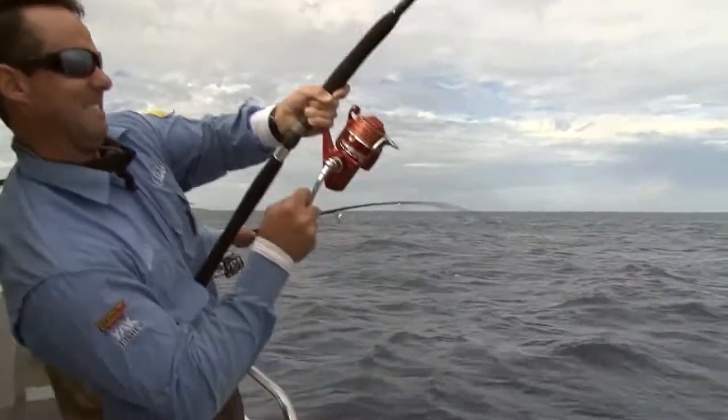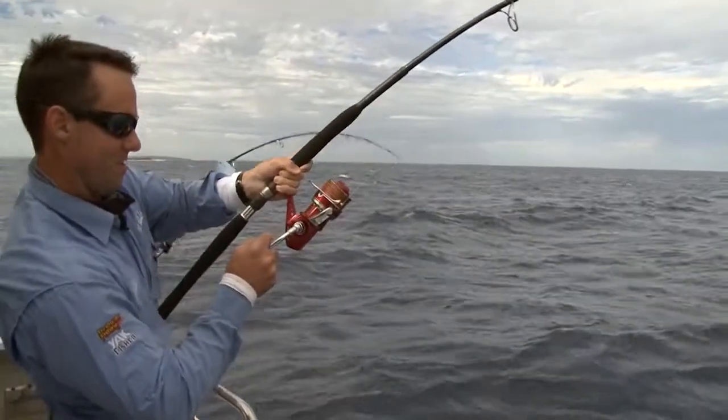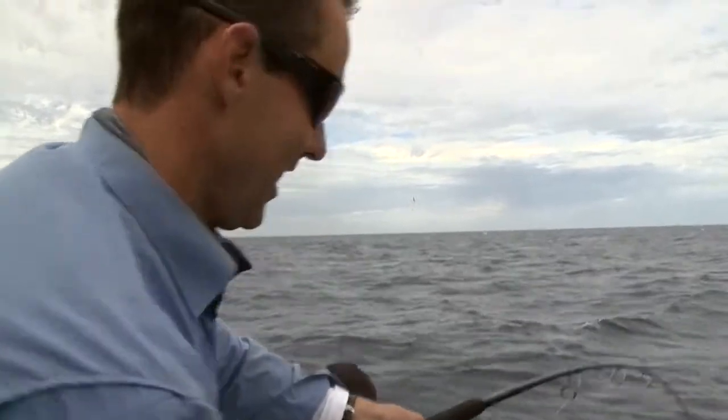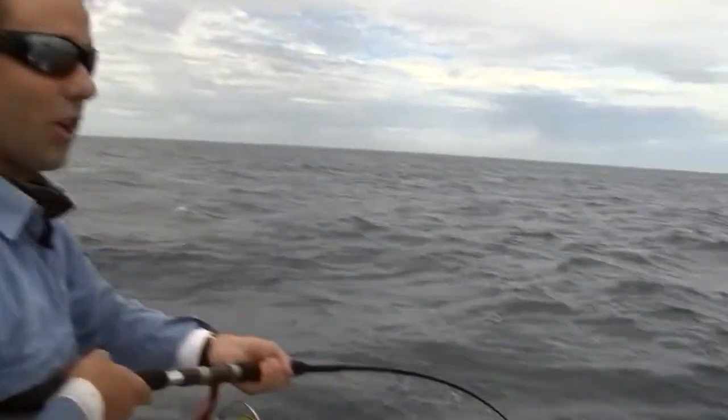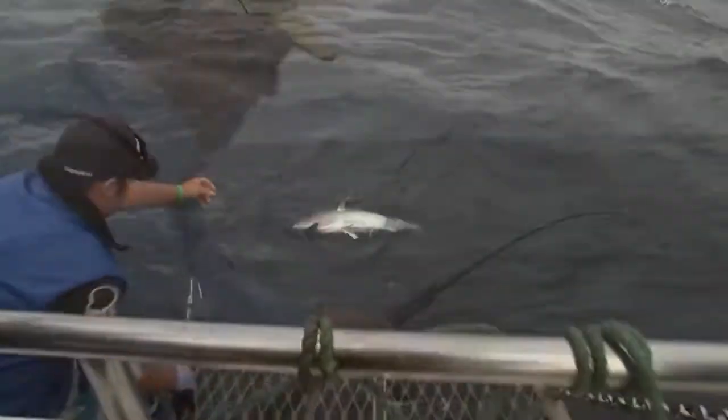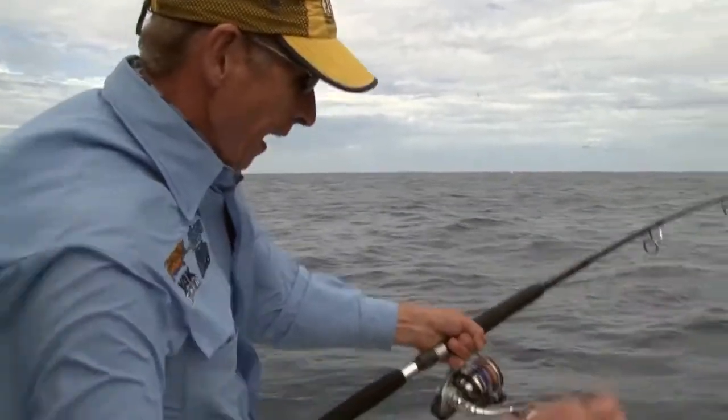Hurry out. Got a bit of colour there. Here we go. Good fish. One of the predators of the Southern Ocean you find down here around the Great Australian Bight. It's one of the reasons we came out with the crew from Why Not Charters. One of these species was definitely on the list of targets, and I so badly wanted to hook them on stickbaits. Mission accomplished.